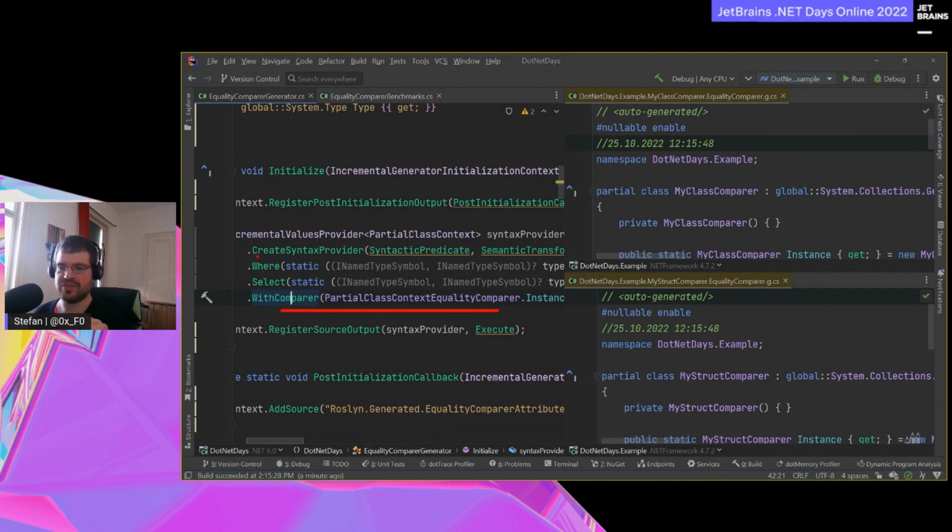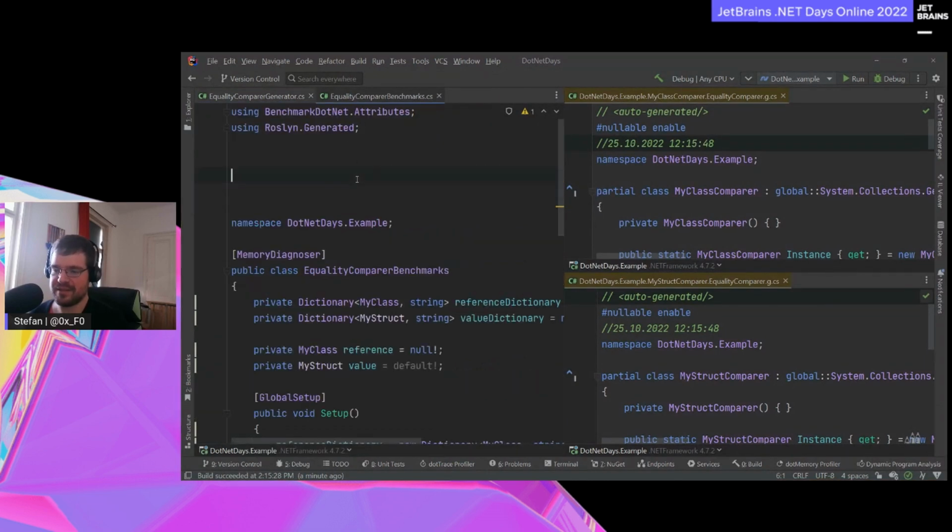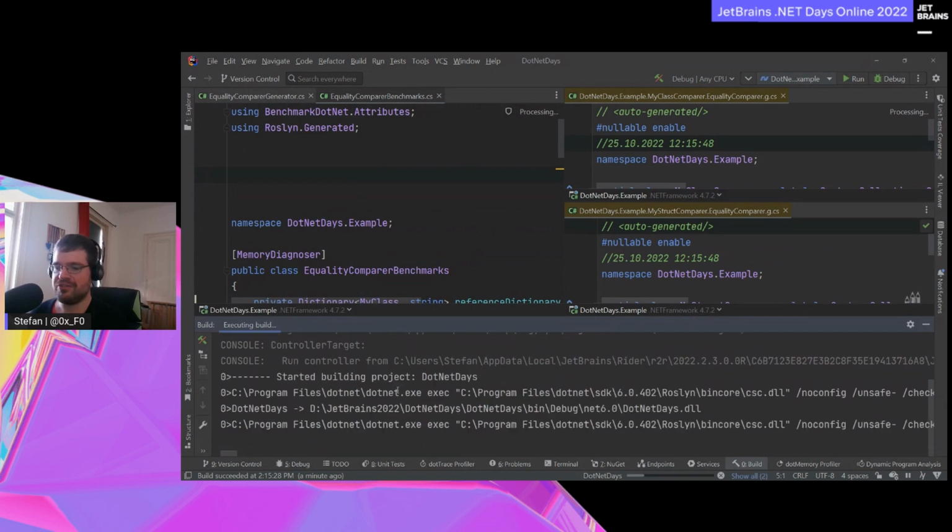If in the second run of the generator one step of the pipeline creates the same result as in the first run, then subsequent steps of this pipeline, such as emitting the source code, can be skipped and just reused, because same input, same output. Source generators should be deterministic. And now with this comparer in place, if I rebuild, we have now fixed this flaw.